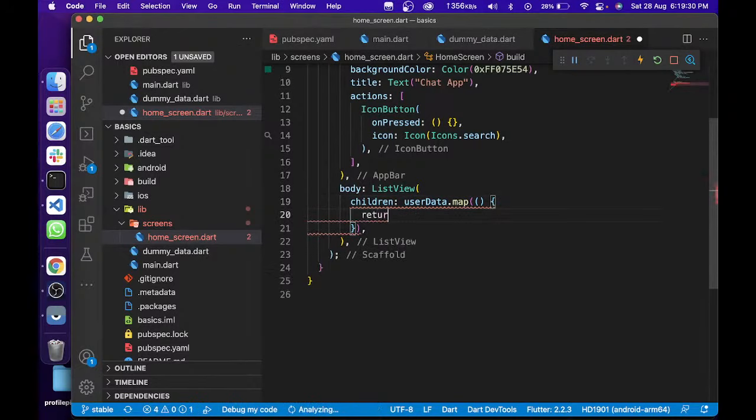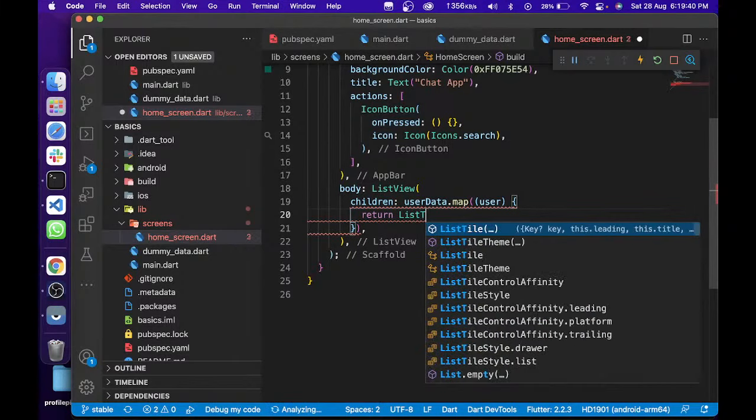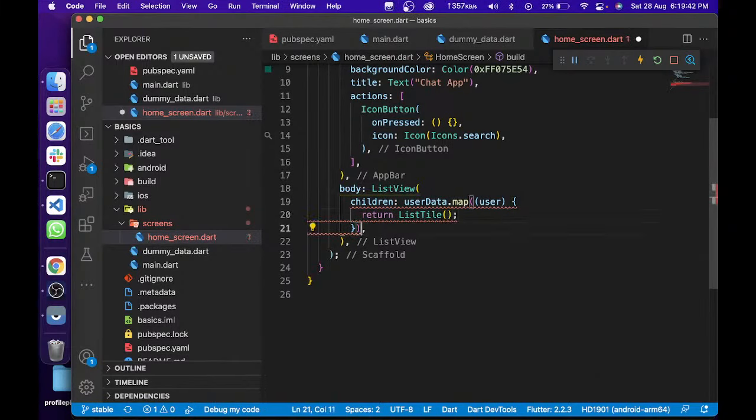It will just return a list tile, let's see the list style, dot toList.